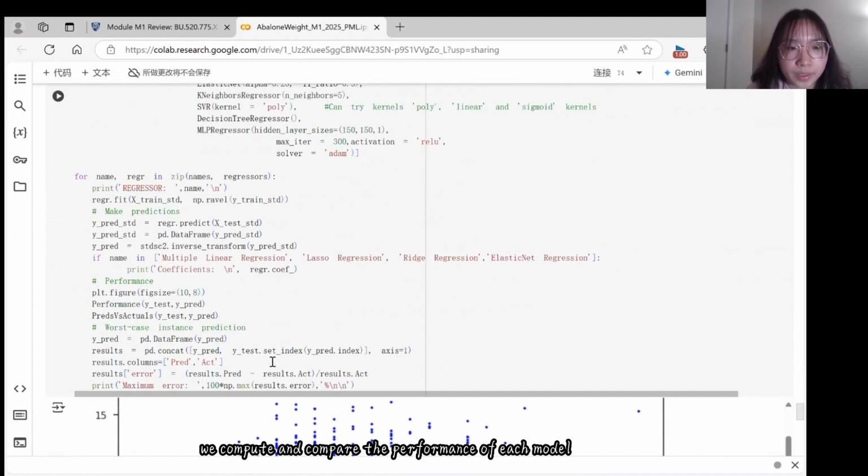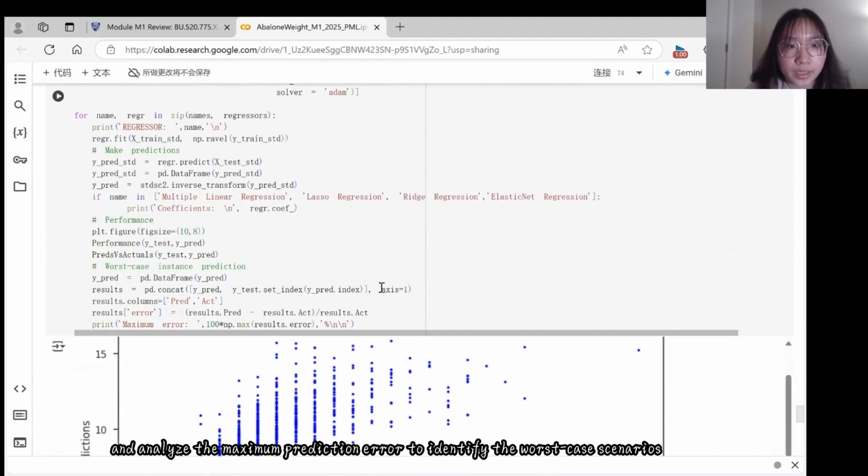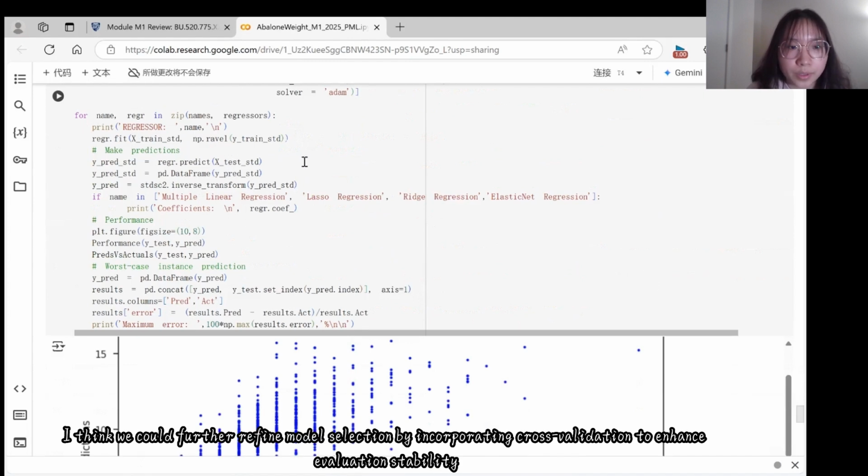Finally, we compute and compare the performance of each model, visualize the actual versus predicted values, and analyze the maximum prediction error to identify the worst-case scenarios. This project uses a simple holdout validation, ensuring the model is tested on unseen data to avoid overfitting and underfitting. But in future steps, I think we could further refine model selection by incorporating cross-validation to enhance evaluation stability.